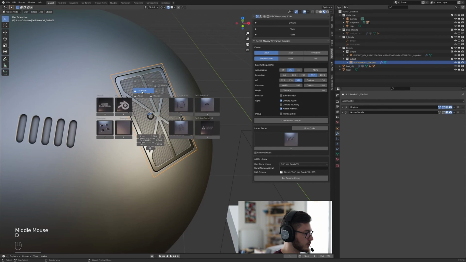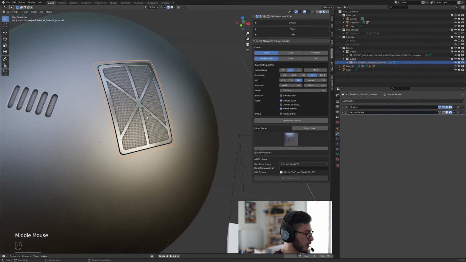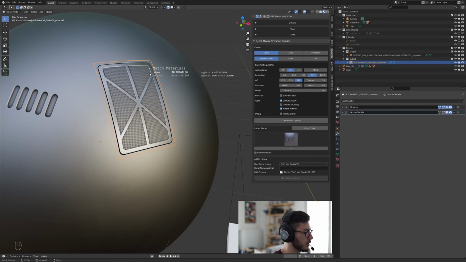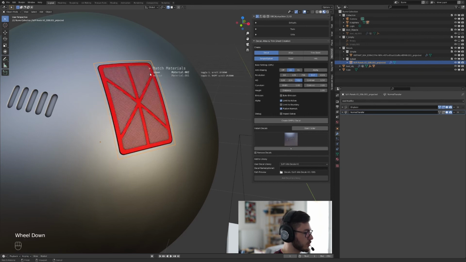So you can press D, project, and now you can choose the material by pressing D, going to match, and now you can choose this material, and then if you press D, Alt Shift, you can scroll, you can see this is subset decals because it has two colors. You can see inside colors and outside colors.